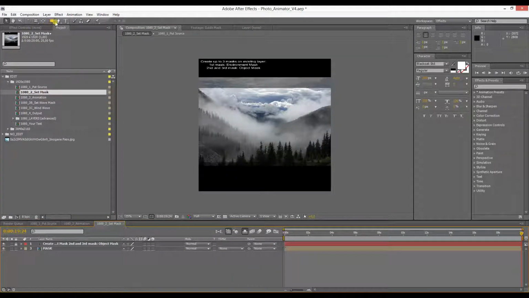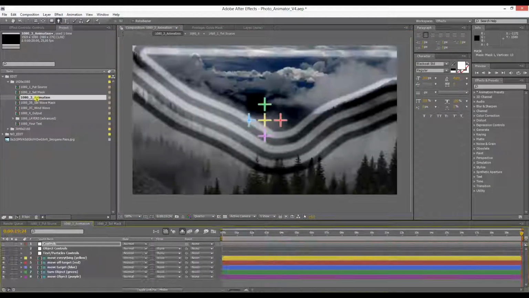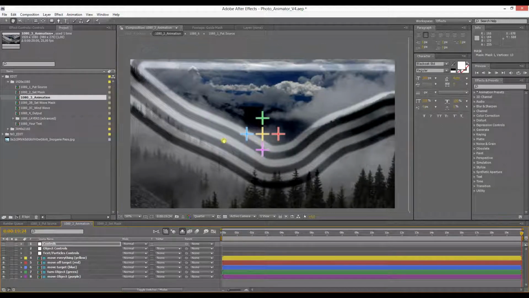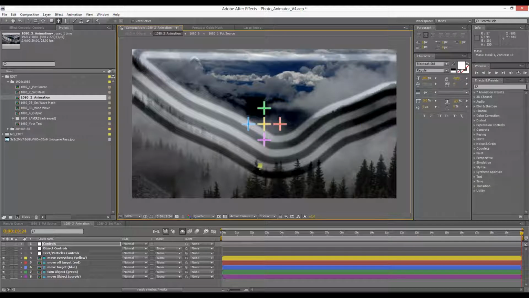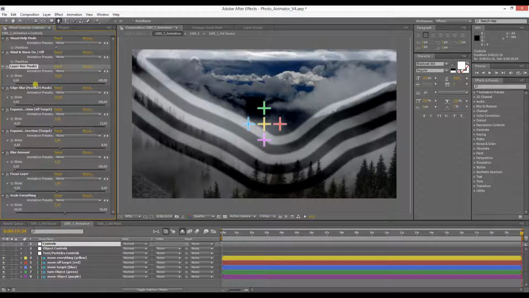I'm going to select everything that is furthest from the camera, something like this. Then we go to the animation composition. Here you can see that the layers have been already created. And I'm going to spread them over the picture evenly, like you usually would do.